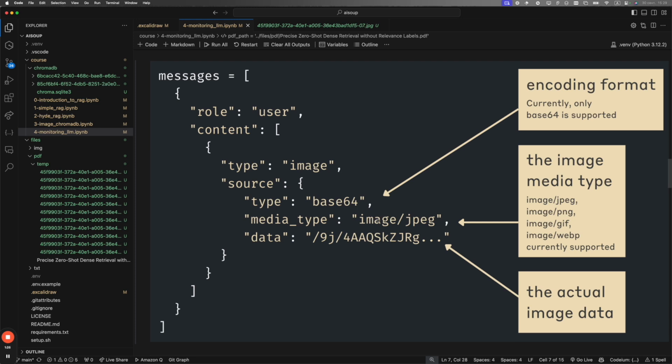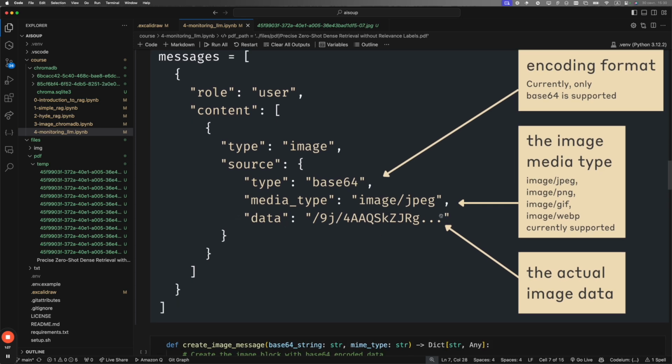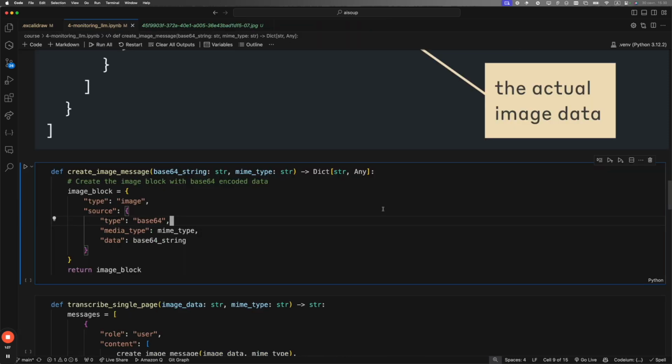And then here is a helper image, which shows us how to send an image with the Anthropic API. With the Anthropic API, we send the image as a base64 string, and we can work with formats like JPEG, PNG, GIF, and WebP. That's great and useful. And here we put the string that contains the image. This is just a helpful function to put the string and the type of image together and return the whole thing as one block.